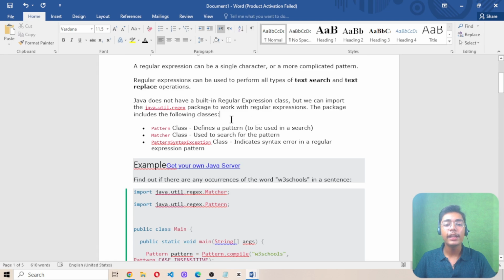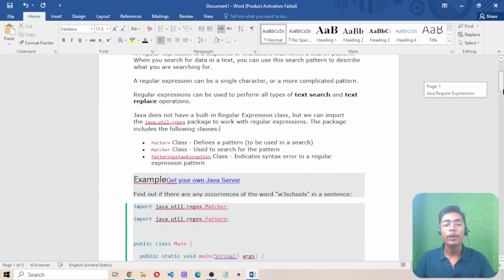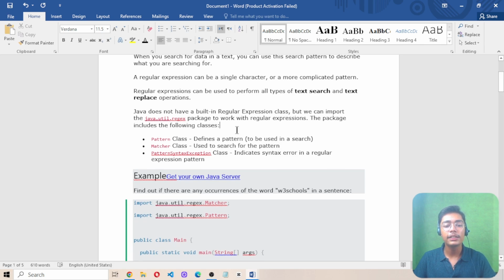And when we work with regular expressions, we can use one package which is called the java.util.regex package. We have already worked with the java.util package, but if you want to use regular expressions with it, you need to write .regex, which is the package to import regular expressions in Java. Java programmers import it so that they can use different things in their regular expressions: the Pattern class, the Matcher class, the PatternSyntaxException class, and different other things which a beginner needs when starting with regular expressions.